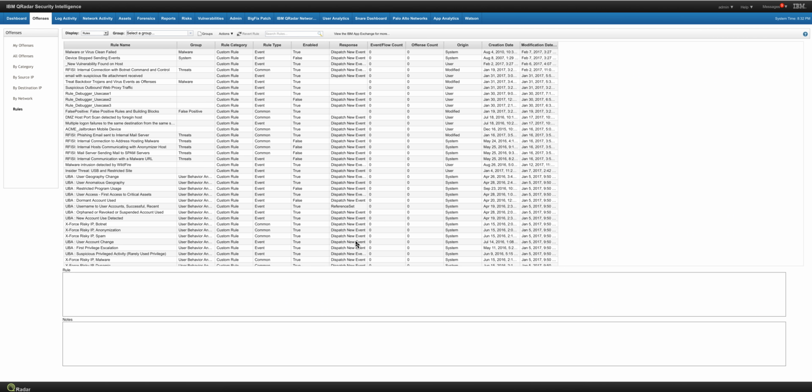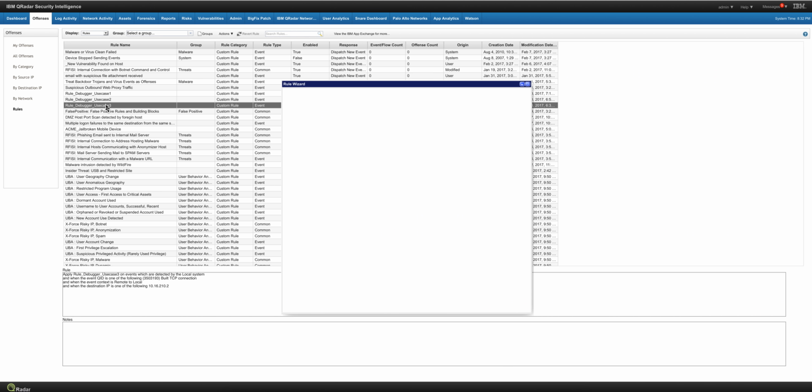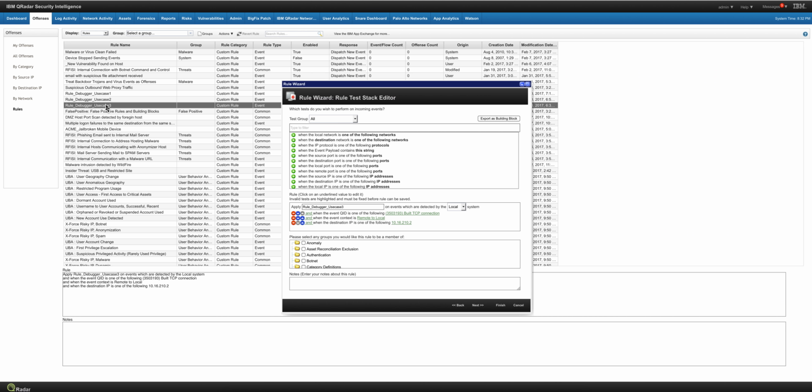Let's see how to speed up the troubleshooting of rules in QRadar with a tool created by Mutas from Poland. I have a rule here. Let's say this is a rule that was firing before, and I do not know why it doesn't fire now. It has multiple test conditions, and I want to quickly know why it's not working instead of deleting every condition and trying. There is a much easier way.